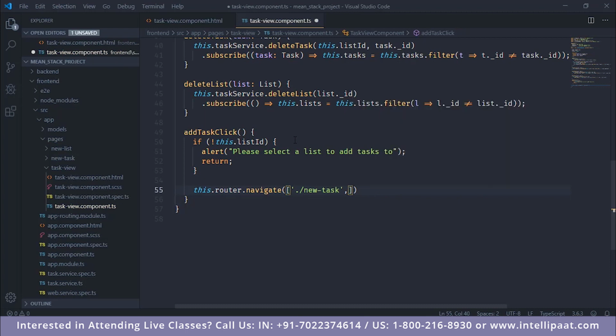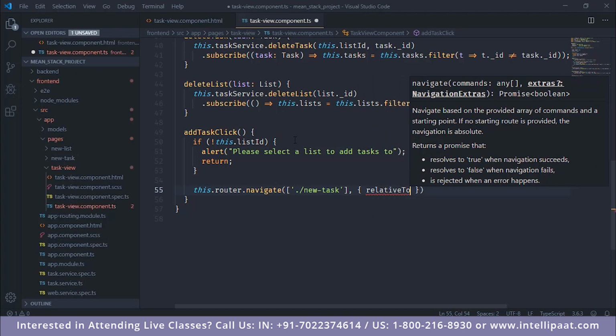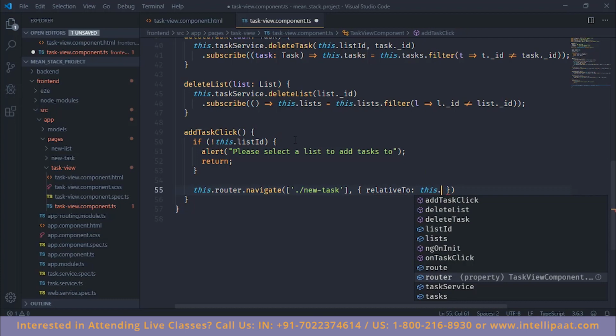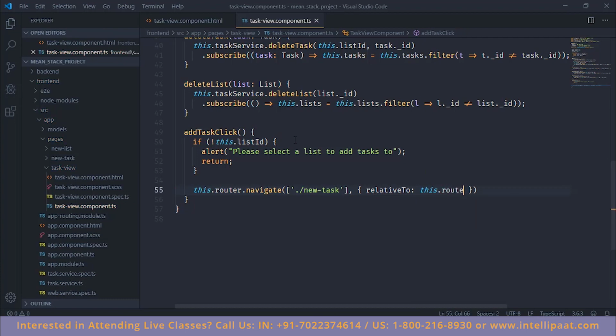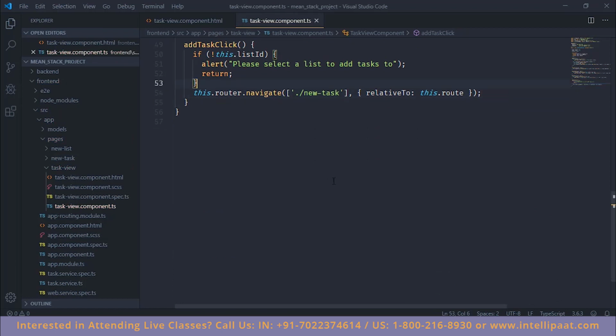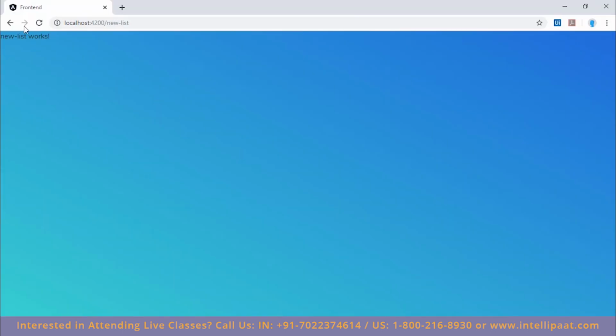So we need to pass in a, inside the extras we pass relativeTo, and we pass in this. Instead of doing this, we can do this.route. Now since we have already stored the current route inside this.route, we can just redirect the user to that. Save this, and now when the user clicks on add task, it should show this.